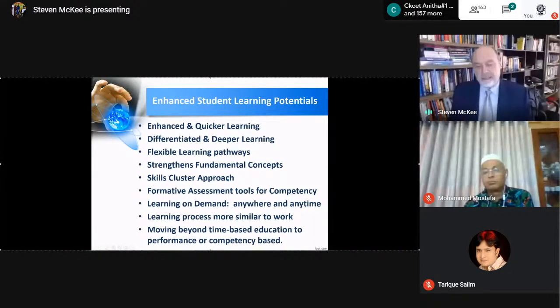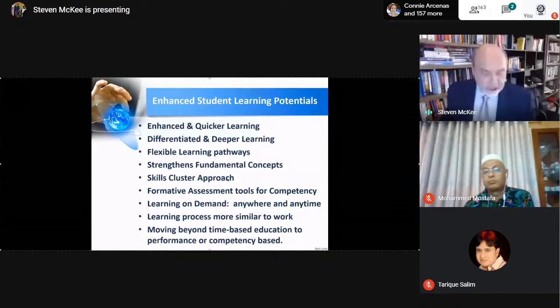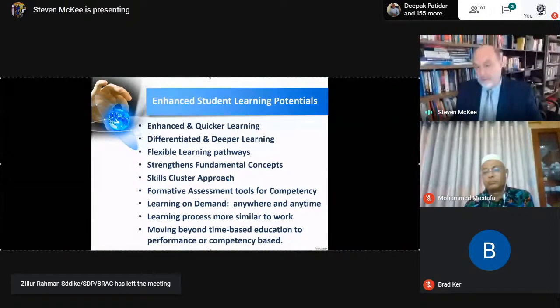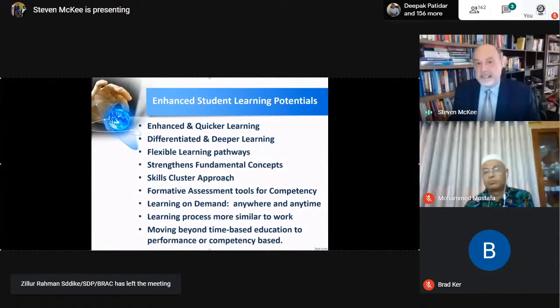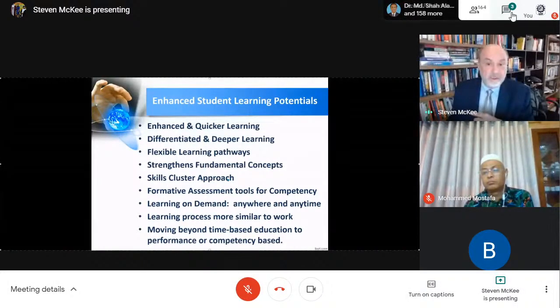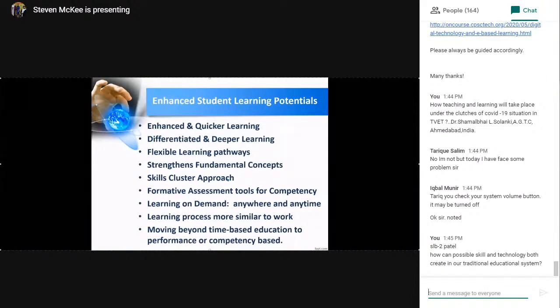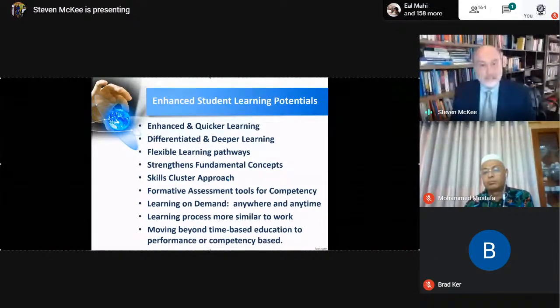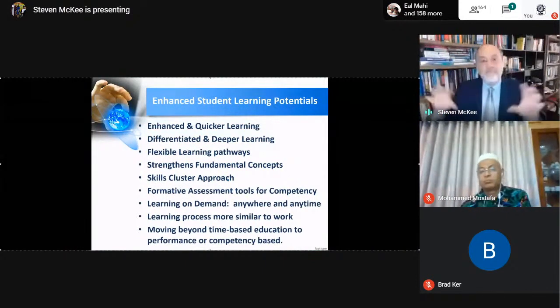So you can emphasize different skills. One thing that Brad's going to show you is some of our learning materials in different subject areas. And you could do cross-curriculum learning. So an automotive student, why shouldn't he take a few electronics modules or even electrical modules and understand that technology better, or even IT modules? Because today, cars are computers on wheels. And if an automotive technician doesn't understand networking and LAN systems, the CAN bus system today is basically a LAN system on your car. If he doesn't know that, and believe me, it's not taught in most automotive schools, but through these types of things, it makes it very easy.